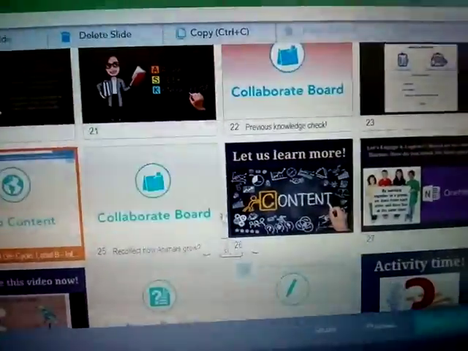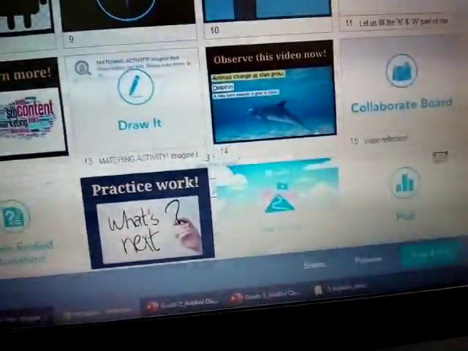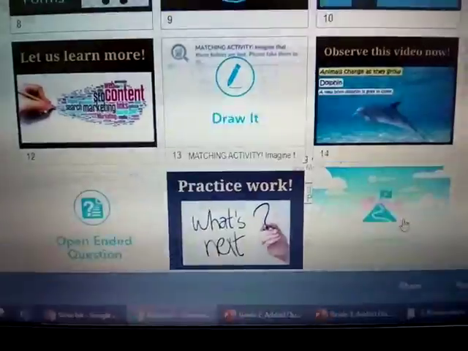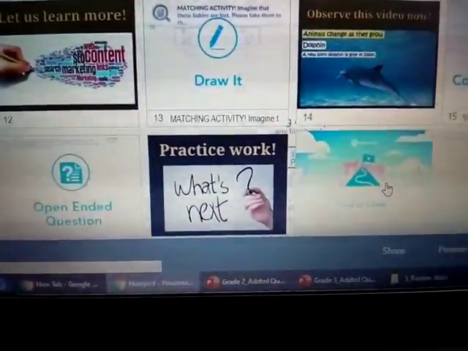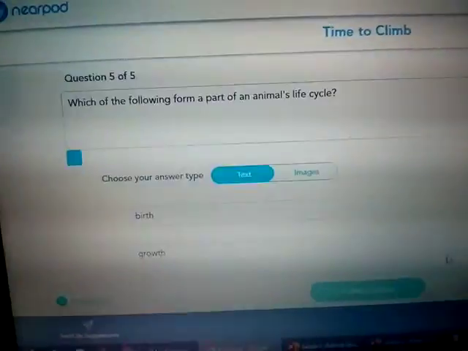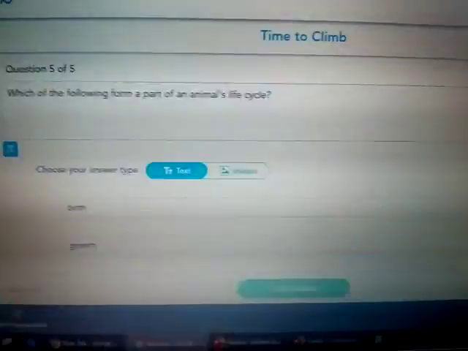Similarly, as I told you, there is a very beautiful activity called time to climb, and let me show you one of that. So here it is. Yes, you can see time to climb. I already made one. There are some questions here. There are options of adding multiple choice questions, true false questions and varieties of others.